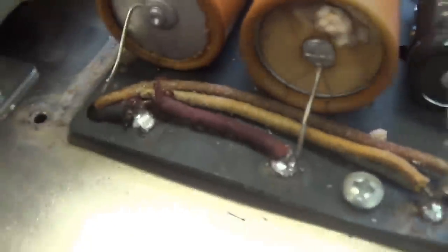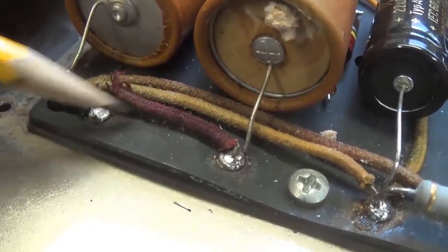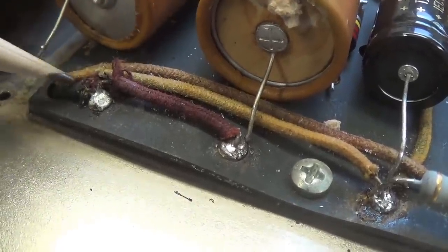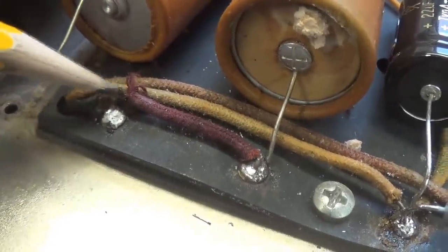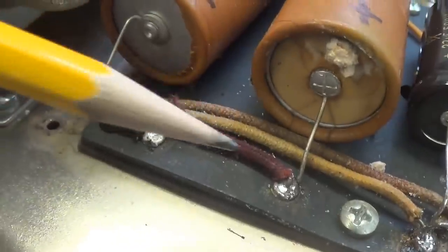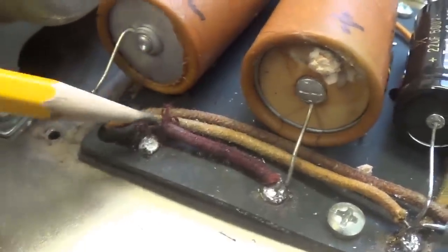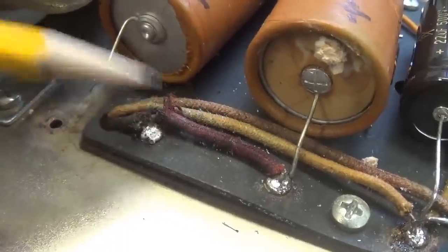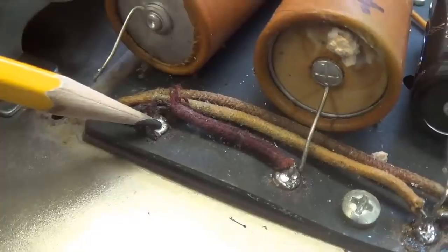Now there's one other thing that I noticed here that made me shiver with terror. I'm going to try to close in right here, and look, this red wire does not go here to ground, it goes past the ground and goes down through a hole in the eyelet board. But look right here, there is a bare spot in that wire that is making contact with ground. So to me, there is a dead short here in the worst possible place. So what I'm going to have to do is remove this wire and replace it with one that has proper insulation to avoid that dead short.